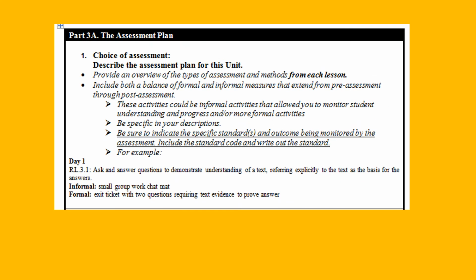Also, from your 5 days of lesson plans, you're going to tell us how you are going to informally and formally assess the students as you move through the week. This will be a copy and paste from your lesson plan. You will put day 1. You will tell us the standard that's going to be covered, and then you will explain the informal and formal way you are assessing that day 1 learning of that standard.